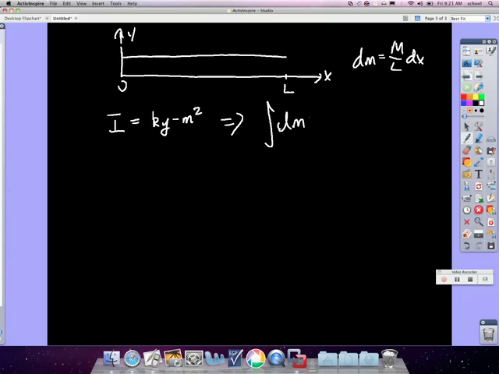So as a start, let's pick our axis to be right here at the origin. And so we're talking about rotating it around the y-axis. It's a little tough to draw onto the board, but if this is your rod, you're holding it at the end and you're rotating it about the very end. Does that make sense?